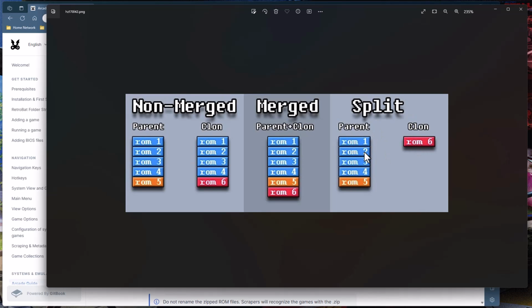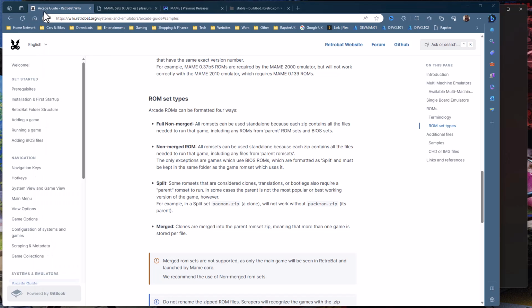But if you've got this one, you must have this one in your collection as well, because obviously the main files it will read from here. So when it actually launches, it will read both of these files to play the game, and also use these differences. Hopefully I was quite quick and brief, but that explains the merge and non-merge. Like I say, there's text on the wiki for RetroBat, which explains it.